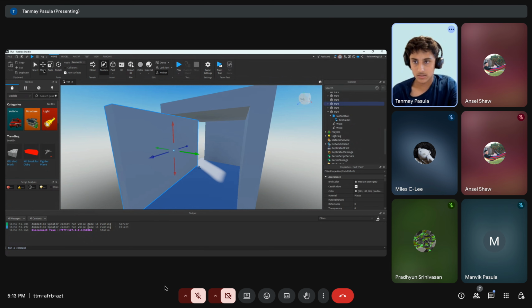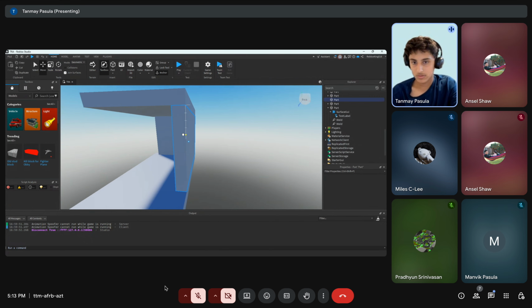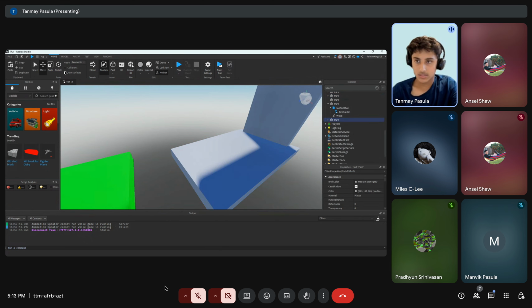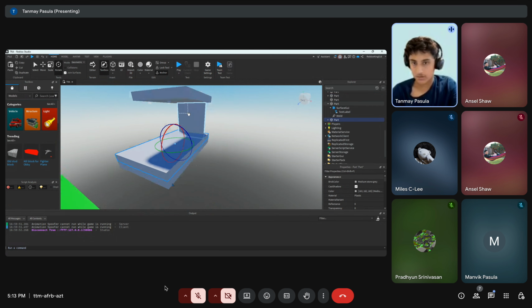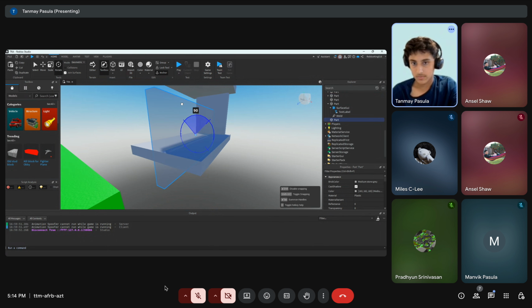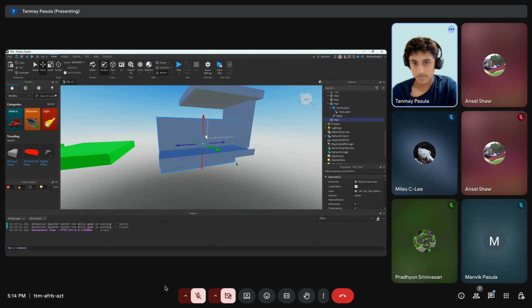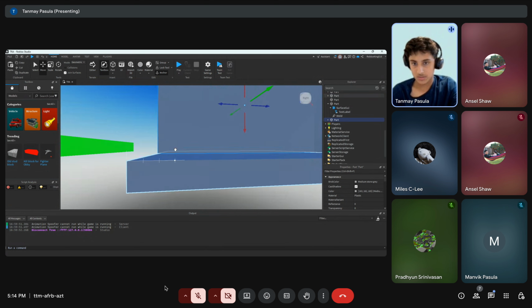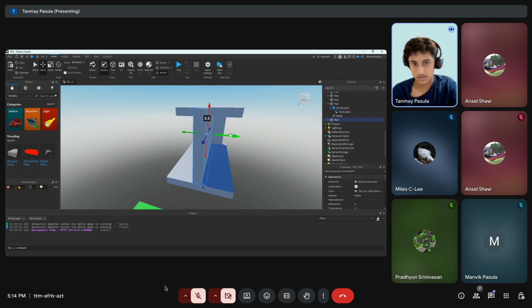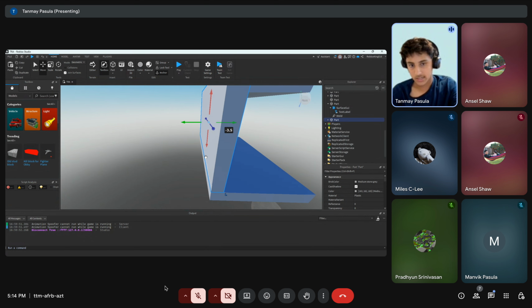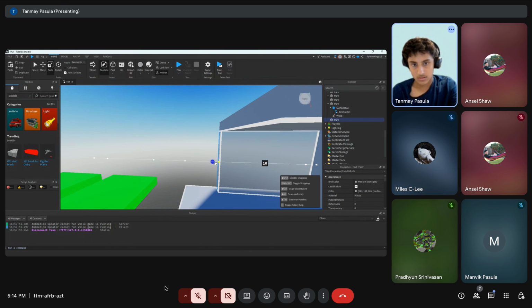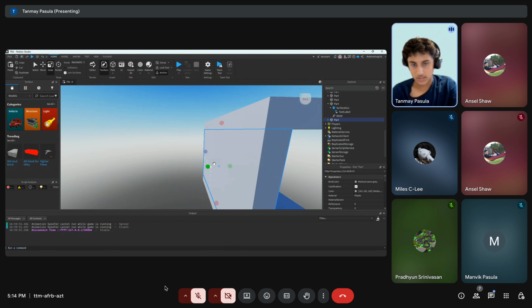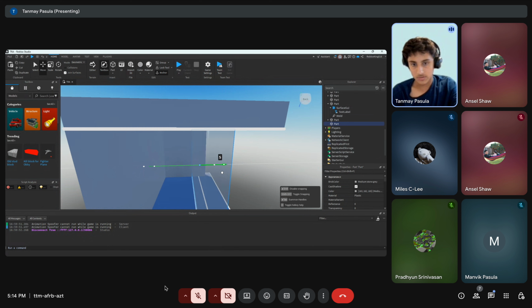All I did was, I can remake it really quickly. Copy this part, put it down here, select rotate, and then I moved it up so it's giving me that white blocks on the floor so it's touching. Moved it to the side, and then scaled it. And then I just duplicated it and moved it to the other side.